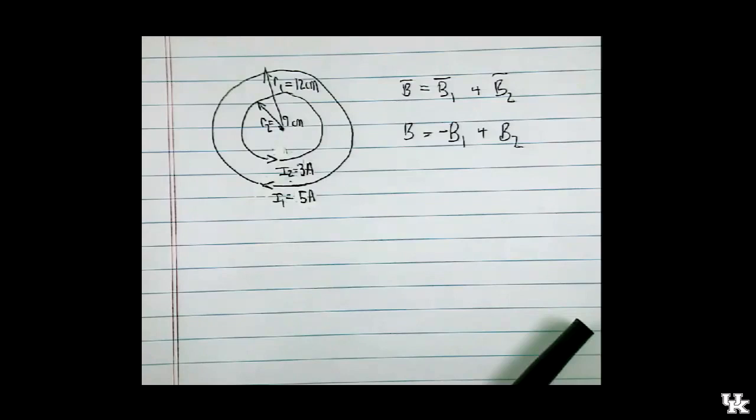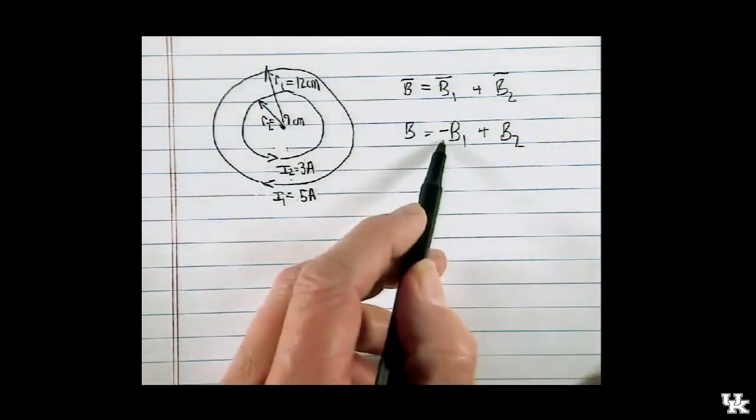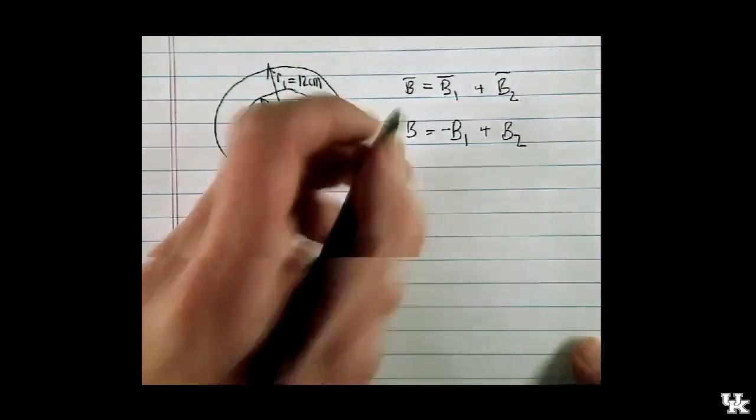I'm going to call that the negative direction, in towards the screen. The other current, so that's I2 in the smaller loop, that is flowing this direction. Why am I having trouble with this? Because I'm human, maybe. My hand is now in the direction of the current flowing through the smaller loop. So at the bottom of the smaller loop, it's from the left to the right of the room. And my thumb is pointing out of the screen. This is the opposite direction, because the currents are in the opposite direction. So we've used the right-hand rule. We figured out that at the center of the loop, the field due to the smaller loop is out. The field due to the larger loop is into the screen. I'm calling out of the screen positive direction, so it's plus B2. I'm calling into the screen the negative direction. It's minus B1. So that's handling of the directions.